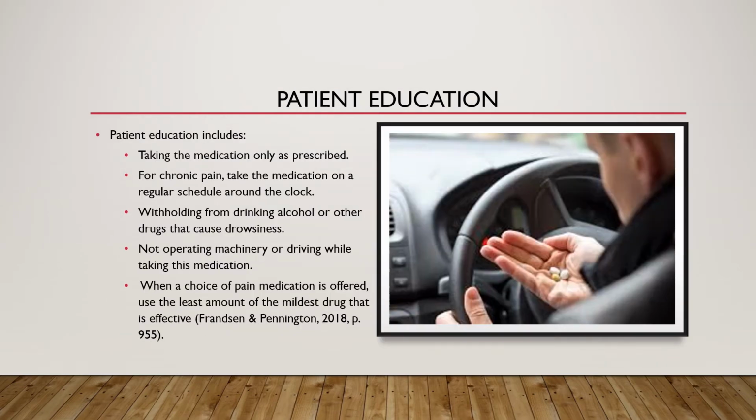Patient education. Patient education includes taking the medication only as prescribed. For chronic pain, take the medication on a regular schedule around the clock. Withholding from drinking alcohol or other drugs that cause drowsiness. Not operating machinery or driving while taking this medication. And when a choice of pain medication is offered, use the least amount of the mildest drug that is effective.